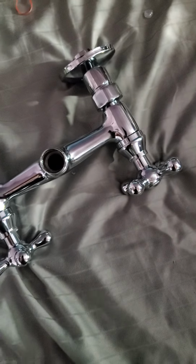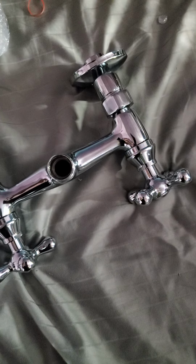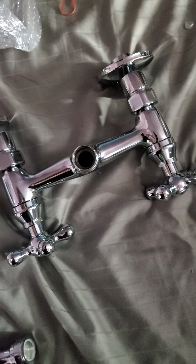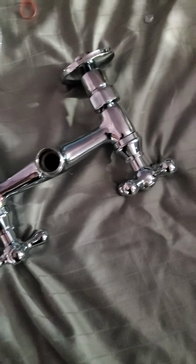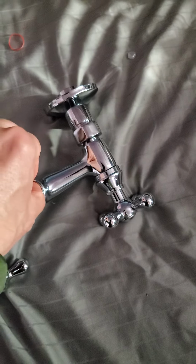Now, what I do is I just took a little bit of Vaseline. You can take, I wouldn't recommend, I guess, grease, but you could probably take some olive oil or something. I just used Vaseline. And just put a little bit around that O-ring, both O-rings, just rub it around there. Ain't got to be gobbed. Then I just took a little bit and rubbed it inside this housing right here.